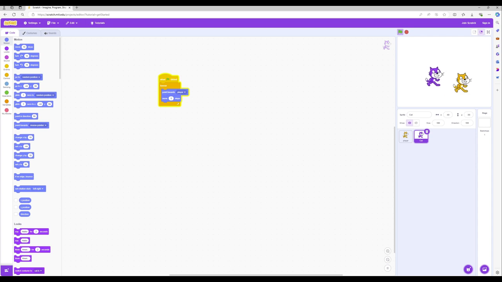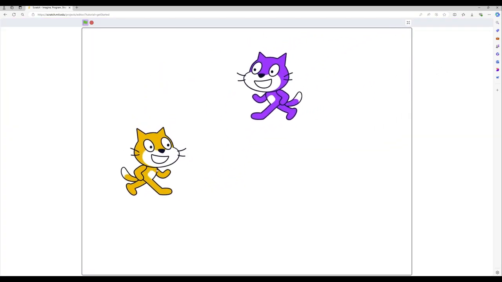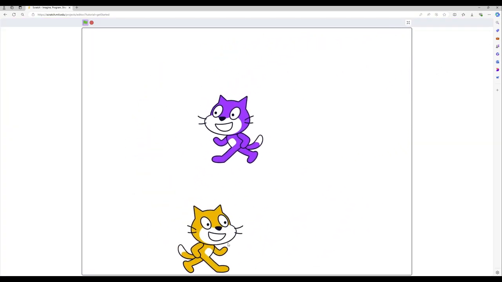This is a very basic enemy AI, and there are a lot of other things you can do with it, like having something where if it touches the Scratch Cat, you can have the Scratch Cat explode and change the backdrop to say you died. Or you can have health points and add in a feature where you can attack the enemy AI to make it disappear. But this is just a very basic way to make an enemy AI in Scratch.